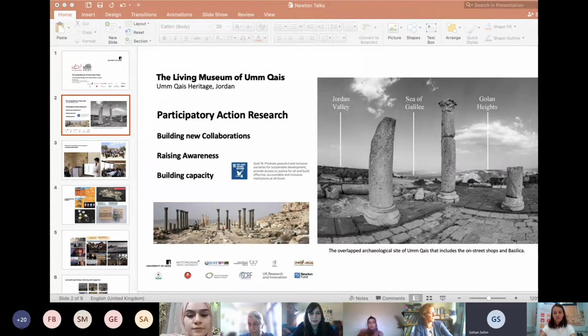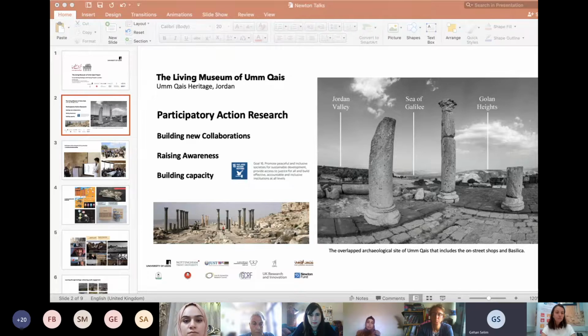So our pilot research and empirical work in Qais, through discussions with the community, the site director, the museum director, and the Department of Antiquities, what did it show us? It showed us that there is a chronic lack of heritage business capacity, facilities, infrastructure, and systems available to heritage authorities to develop creative recording and preservation of Jordanian antiquities. And this is mainly to support models of global tourism.